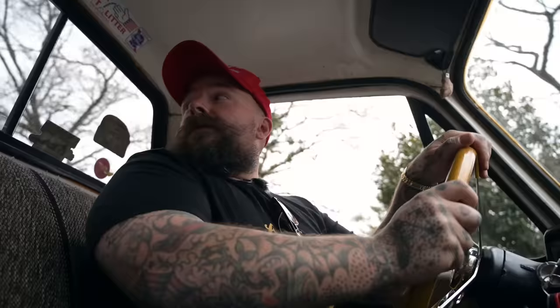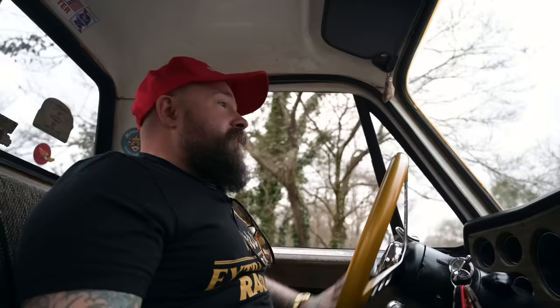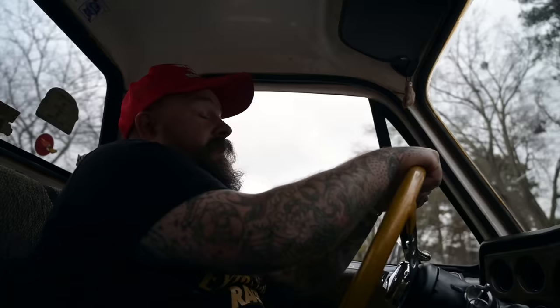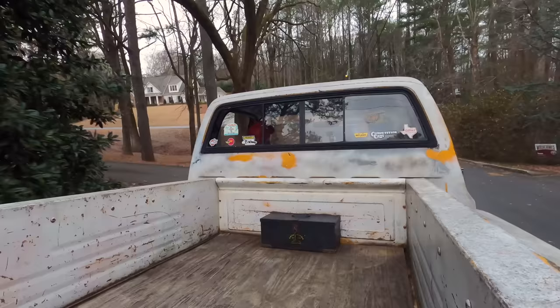The magic is happening. Have you given any thought to future plans for this thing? You've done so much. Every bolt on this thing has been touched at some point. Well, and you've got it to where it performs. Yeah, it performs great with the help of many others. We've got it to where it is a daily driver and it gives me zero issues whatsoever.